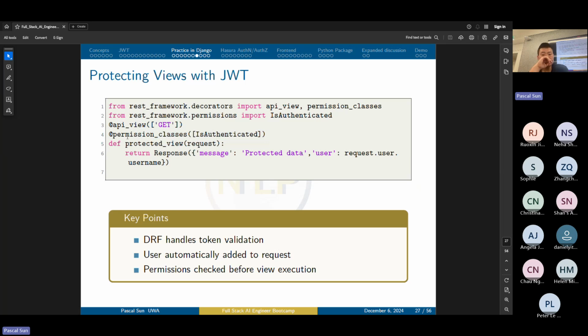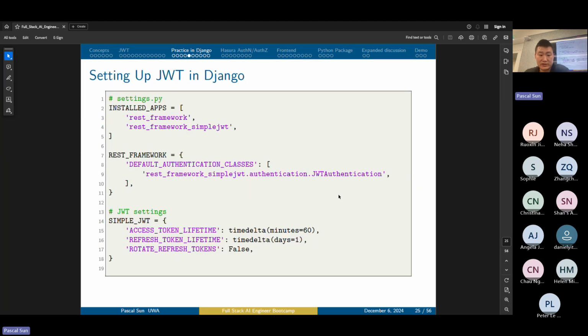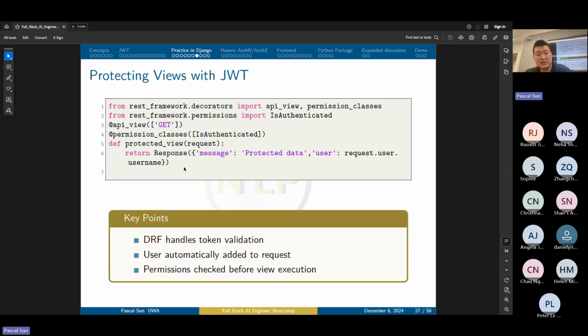And in the middleware we declare here, when this request comes in, it will go to this permission class and this specific class, and then check in your request whether you have this token, the JWT token.